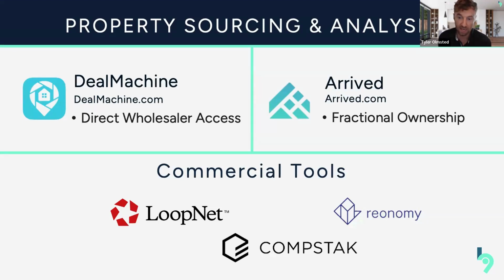On the commercial side of things, a few interesting call outs I'll have. To start with, LoopNet is a great place to find information on any commercial properties that you might be interested in, like office buildings, retail space, warehouses. They have a great inventory as we think about commercial. CompStak is a commercial real estate platform that provides a lot of access to lease comps, sales comps, property valuations. And so as you're thinking about looking at those, this can be great when you're assessing commercial properties and trying to understand the finances and the math a little bit better.